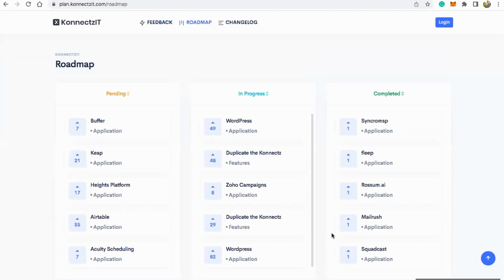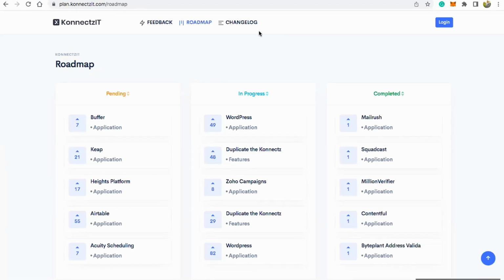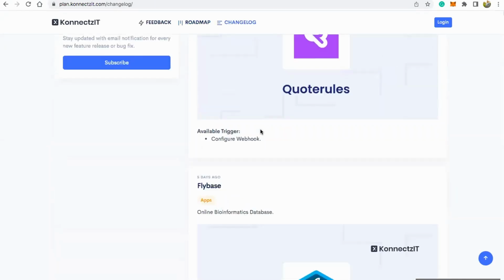You can see the pending apps, the progress, and the completed apps. And in the change log, you can see what our team has added. Every day our team posts an update, so you can go to the public change log and see everything happening inside KonnectzIT.